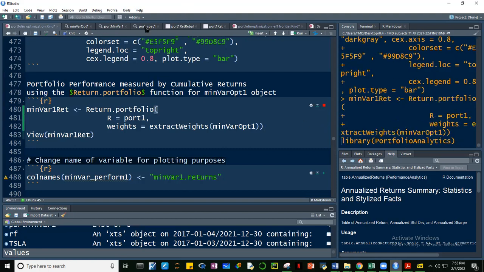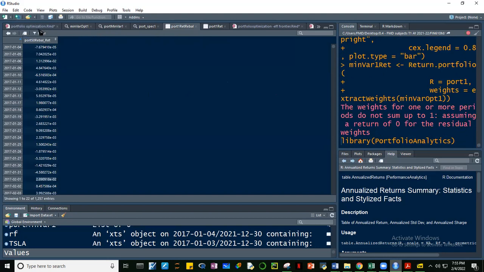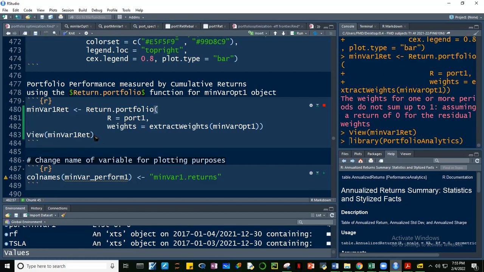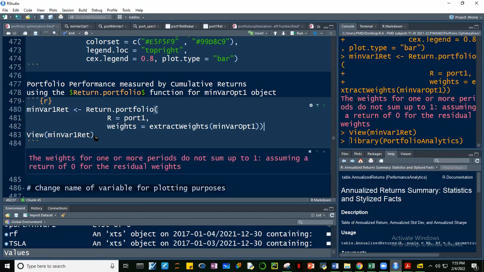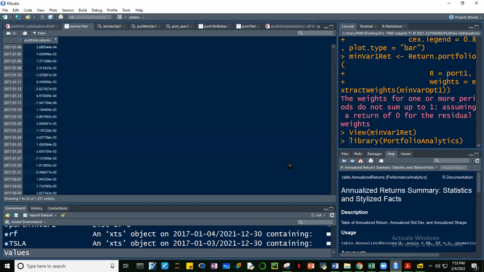And just like this one, guys, we'll have a data frame of returns. The weights for one or more periods do not sum up to one. It's okay because we did not use full investment. So there we relaxed it a bit. So we now have this object min var 1 ret.